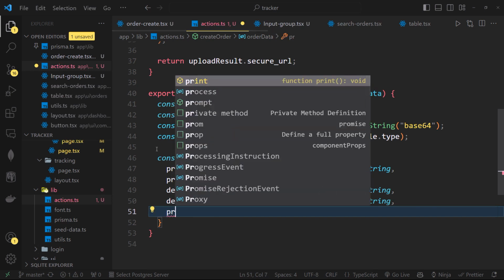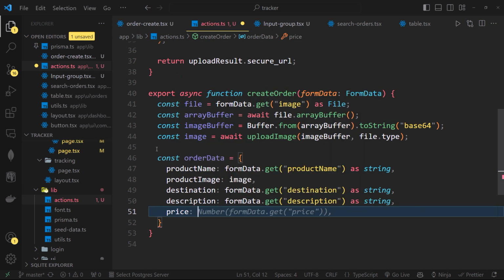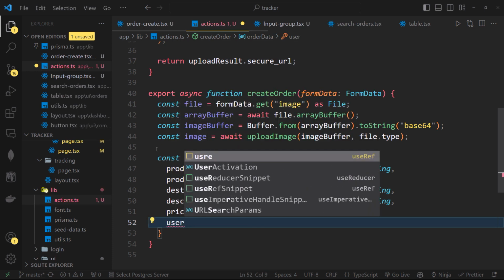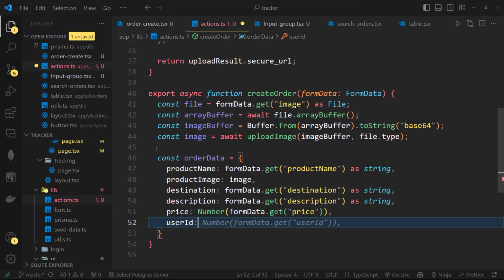We have price here, which is going to be a number, and what other thing do we need again? We need a user ID here. Now for now, this user ID, we are going to get when we do authentication, but for now I'm just going to hard code this user ID to, let's say, 1.